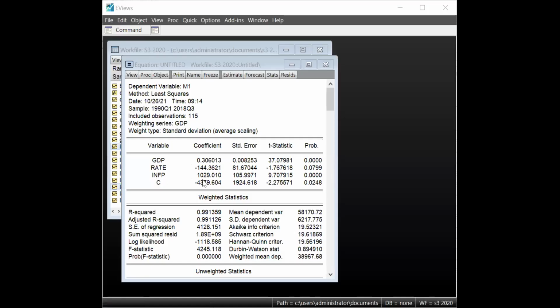Okay, any other questions? Yeah, sir. In this model, for inflation, if it is negative and significant at the same time, what does it imply? Inflation here is positive significant. I mean if it is negative, like the previous option. Oh yeah, I see. If you have a negative significant, that means you have a problem here. For example, I want to show you.